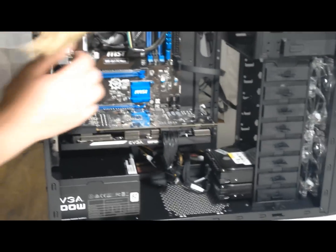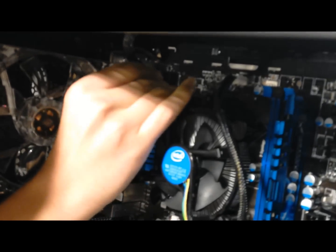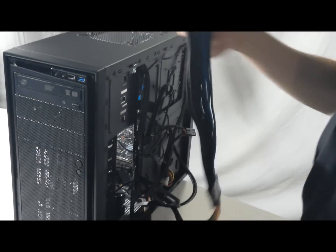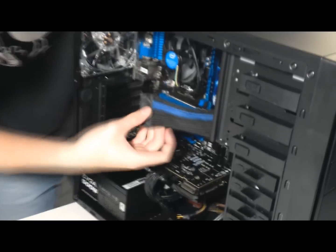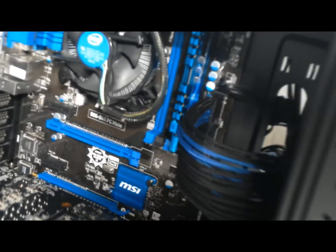So now for the motherboard connectors. I've routed this cable through a hole on the case for cool cable management. And we're going to plug the two 4-pin connectors back into the motherboard. So I've purchased this nice cable sleeve for my 24-pin motherboard connector, and I'm going to route that right through the back here. And plug it right into the motherboard. For a few extra dollars you can really make it look like extra bling, you know?